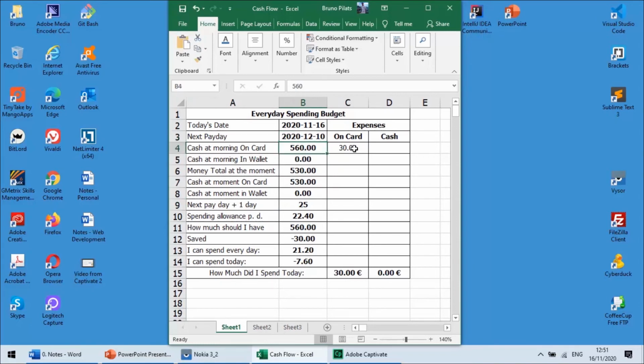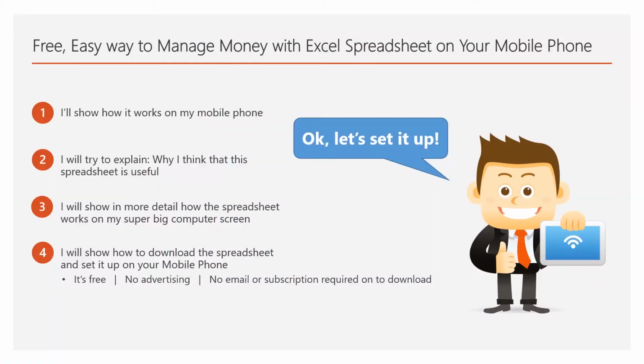You can't wait till midday to get to work. So you put the numbers there. Of course, the payday, today's day changes itself, and of course you decide what's your allowance. Let's say 20, and then it says, okay, well, there's 50 to spend. Well, I hope this actually explains the whole thing, and this is a look at the details, how it works.